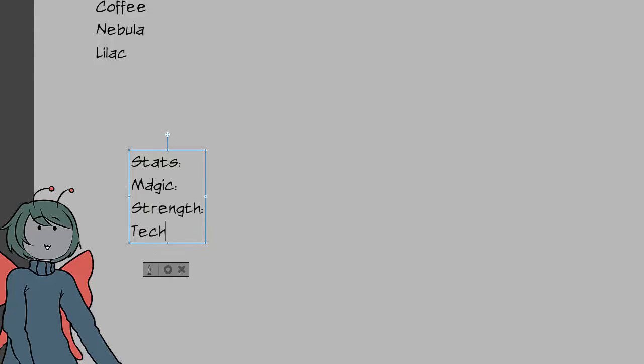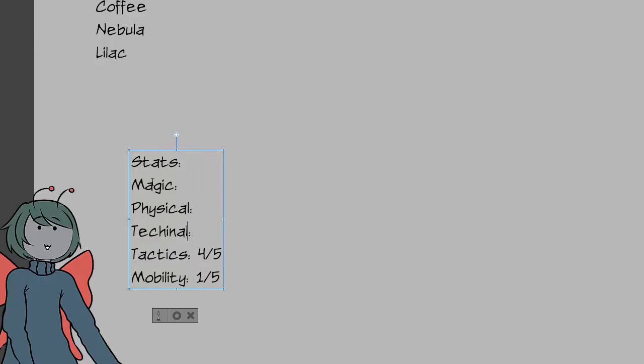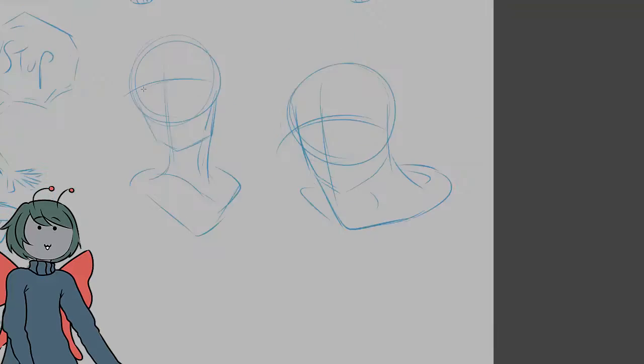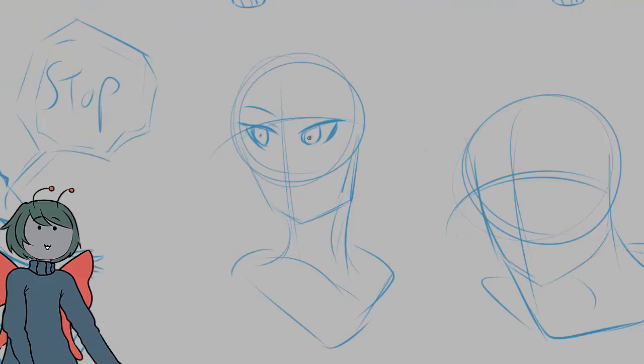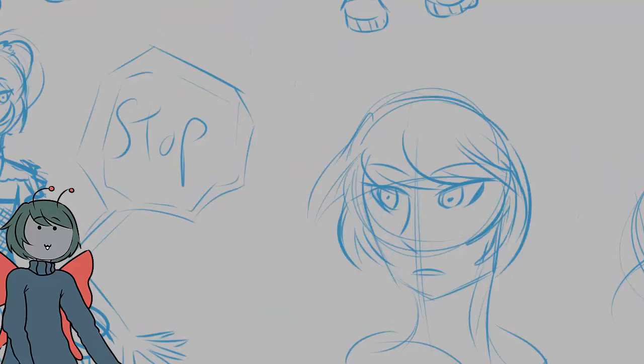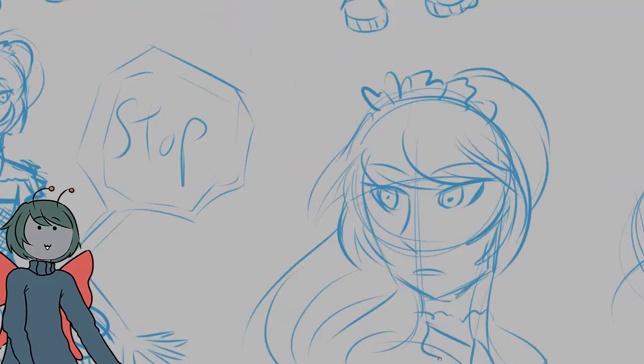So here I've been designing the stats because I wanted to see how the character reacts. How are their actions going to be? Do I need to change any of the outfits for specifics? Of course I put 1 for mobility because that skirt isn't going to be mobile. It's kind of squishy and compact, and she can run normally, but it's how confining it is for the lower body.